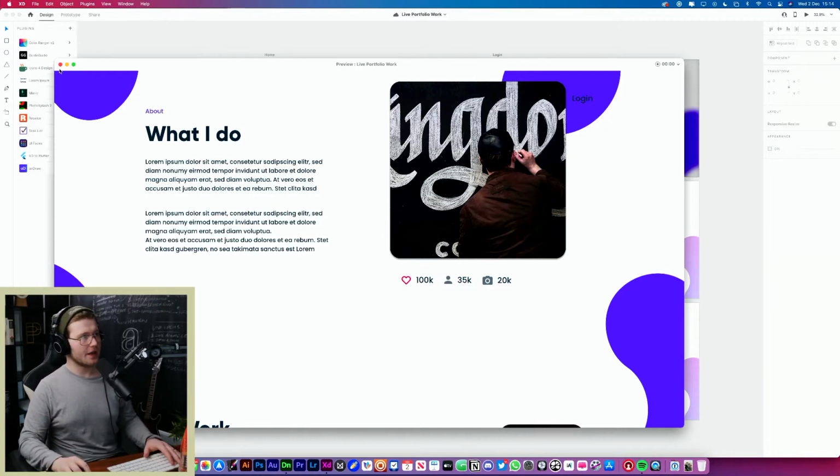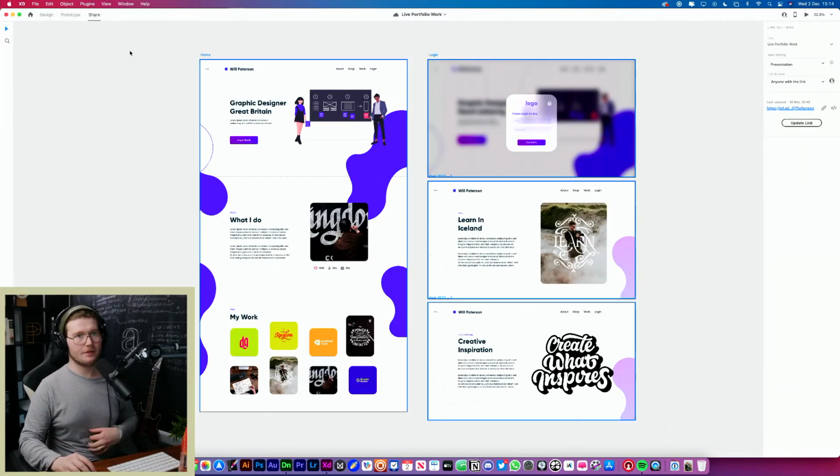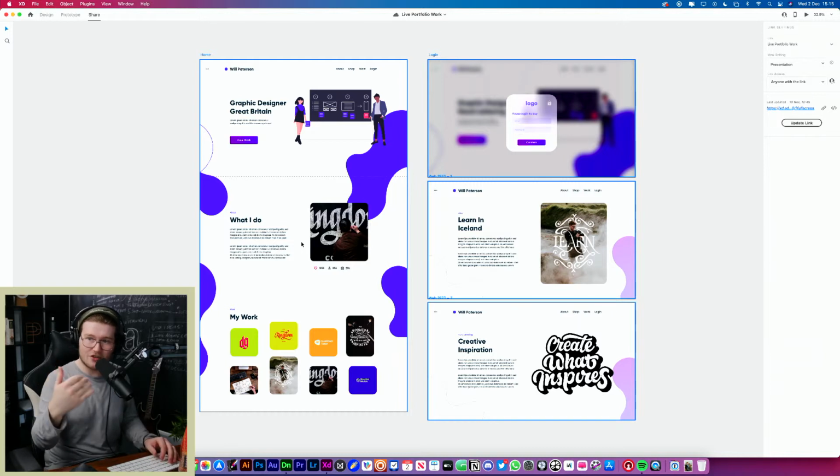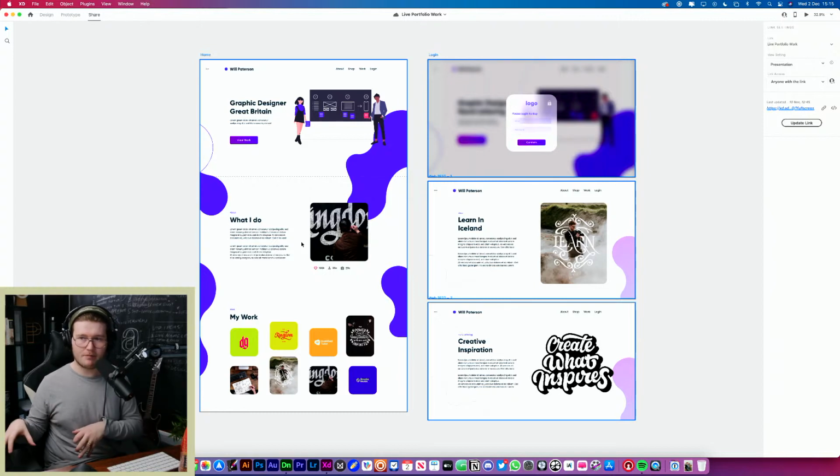What then happens is you can go to this thing called share over here. You can mark all of these assets as downloadable, and you would send all of this to the client or the developer, who will have the code to do what you wanted it to do and have all the assets ready to download. So everything will be inside of here for the developer, because the developer is not necessarily a designer. They just know how to get the job done in coding. But when it comes to design, there's a lot of designers who just design. That's user experience design. You're designing the experience. Then you've got the developer who will develop it into a real thing, if that makes sense.